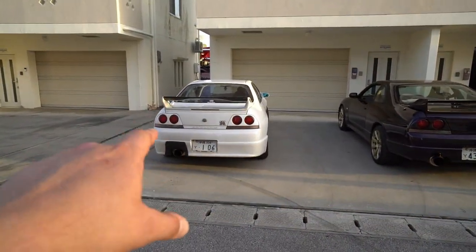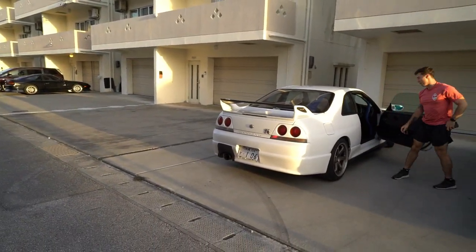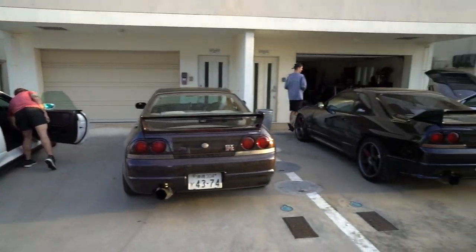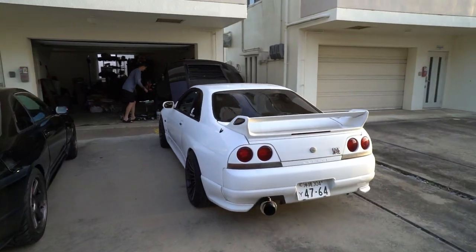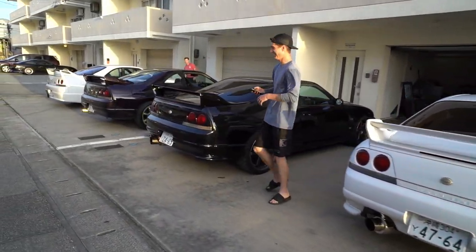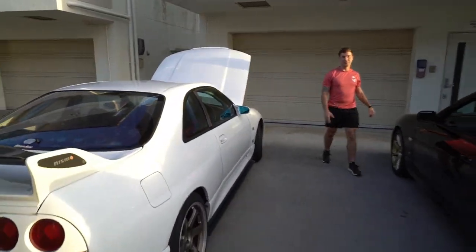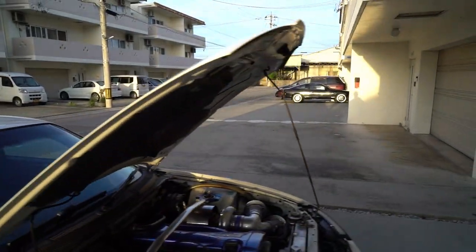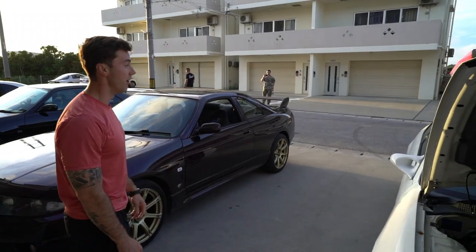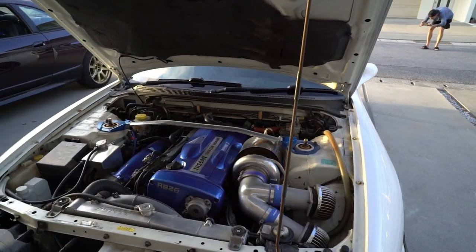This is a Series 3 — I can tell because when he hit the brakes the two inside circles did not light up, so it has to be a '97 or '98. I came here just to help swap wheels and this happens! This is too many expensive cars right here. Seven years ago it wasn't a lot of money. This one is also fully built — still running 700 horsepower, eight miles to the gallon, three fuel pumps. We actually met years ago at the on-base auto hobby shop — first time I ever saw the car.